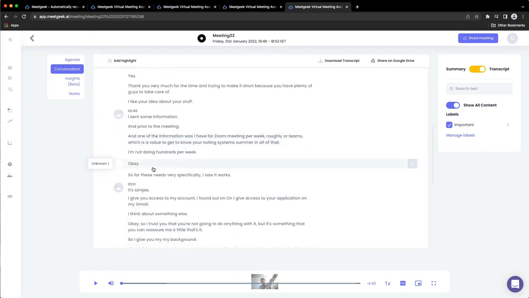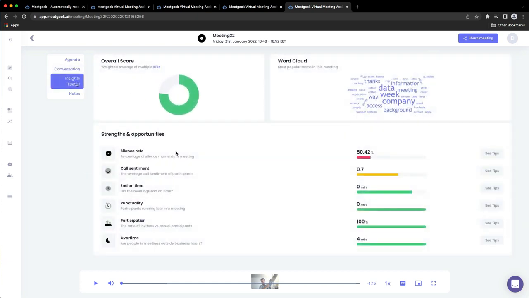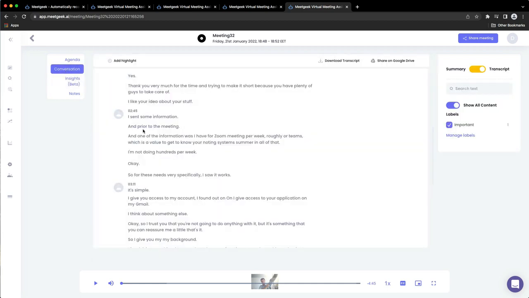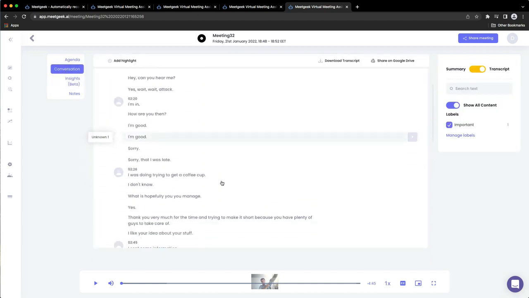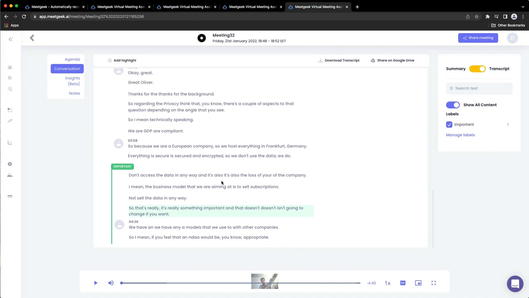And then once it's in the ecosystem, obviously it has all the usual things, the insights, and so forth. And it breaks down the word cloud, and you can really see what's being spoken about. So even meetings you've had before, you can really dig deep and understand much more about that meeting just by uploading it into the platform. So yeah, this is a feature many people were clamoring for, and you can see it works really brilliantly, even as a generic upload such as this one.